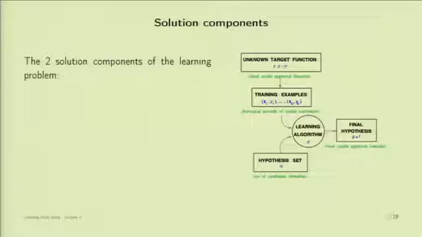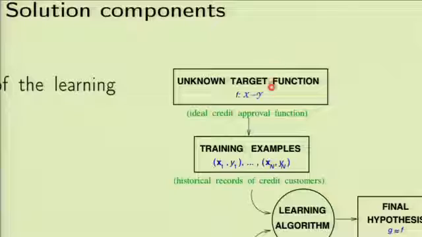Okay, so now let me focus on the solution components of that figure. What do I mean by the solution components? If you look at this, the first part, which is the target, let me try to expand it. So the target function is not under your control. Someone knocks on my door, he says, I want to approve credit. That's the target function. I have no control over that. And by the way, here are the historical records. I have no control over that, so they give me the data. And would you please hand me the final hypothesis? Okay, that is what I'm going to give them at the end before I receive my check. So all of that is completely dictated.